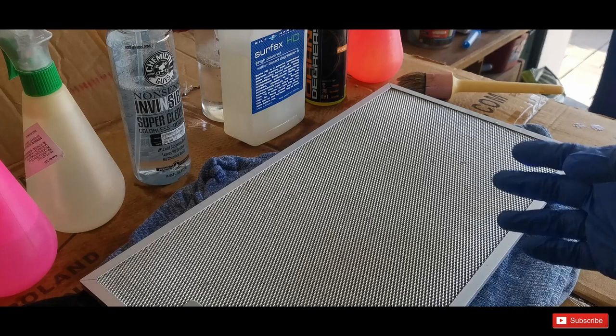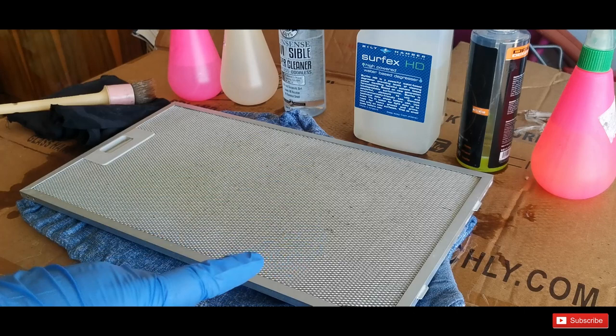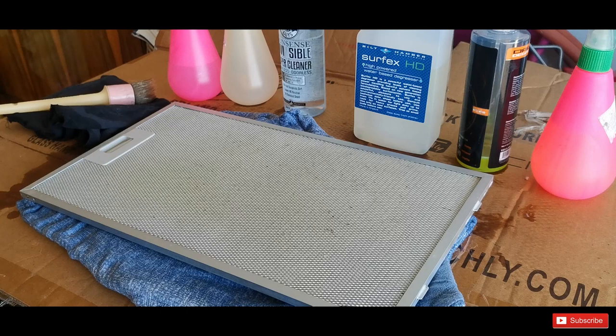So now I'm going to use the steamer for fun. Because I found so far for this purpose Chemical Guys' Orange Degreaser the most effective, I'm going to apply a layer of the Orange Degreaser, and whilst the steamer warms up, it's just going to sit on, and then I'm going to use the steam and the brush, and we'll see.